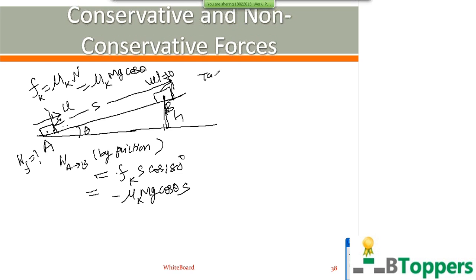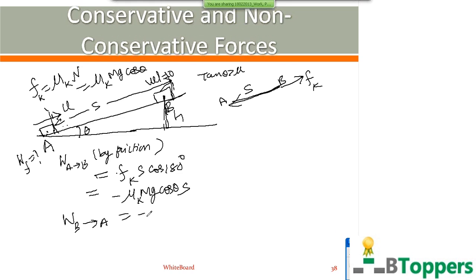If tan theta is greater than the coefficient of friction between the block and the inclined surface, then the block will again slide back to the bottom. So work done by the friction force on the block when it is sliding back to the bottom: when the block is sliding down the inclined plane, the direction of kinetic friction on the block by the inclined plane will be up the inclined surface. That is, again it will be opposite to the direction of the displacement. So when the displacement is for motion down the inclined plane from B to A, the force of kinetic friction acts up the inclined surface, again opposite to the motion.